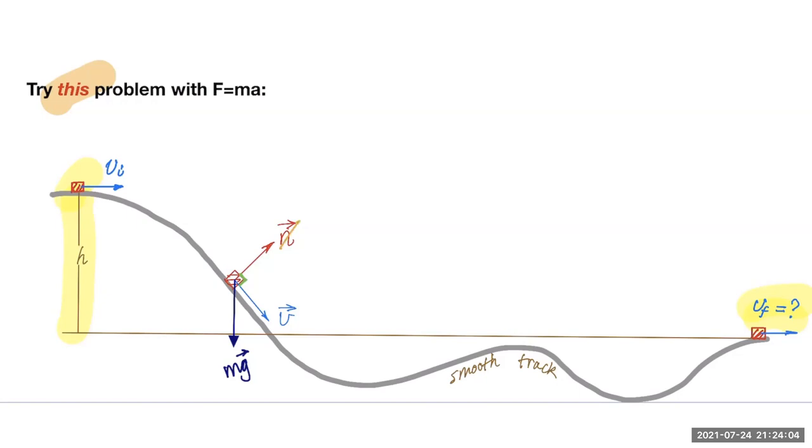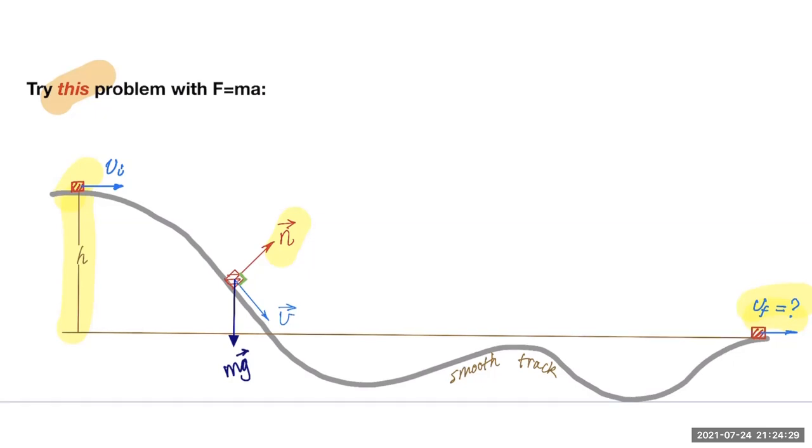And do I know what N is? Well, I do not know the magnitude, do I? Because it varies. Do I know the direction? I don't know that either. The only thing I know for sure about N is what this letter N stands for. It stands for normal, meaning that it is perpendicular to the track, or perpendicular to the direction of motion. Okay, that much I know.